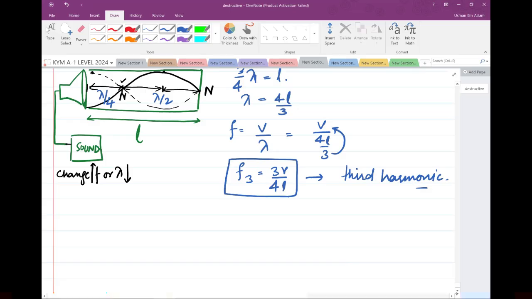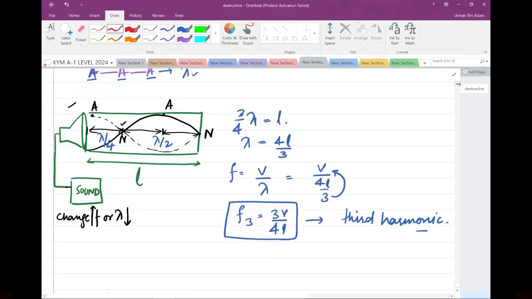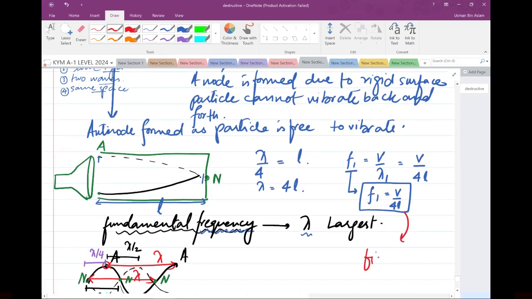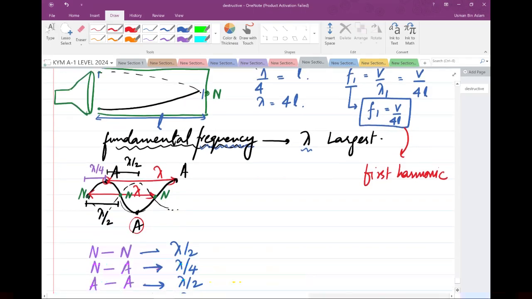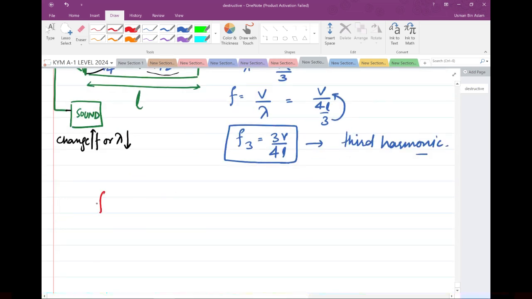Every instrument cannot create every harmonic. The instrument that is closed at one end will be able to produce the first harmonic, and the next frequency that it will be able to create will be called the third harmonic. Why? Because you look at the general formula. For the first one, it was F1 equals 1V by 4L. And for the next harmonic, F3, it's going to be 3V by 4L. There will be no second harmonic in this case. No second harmonic.